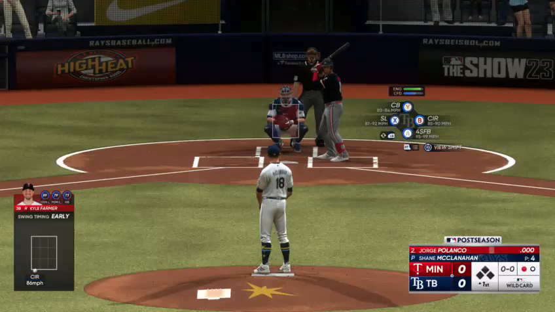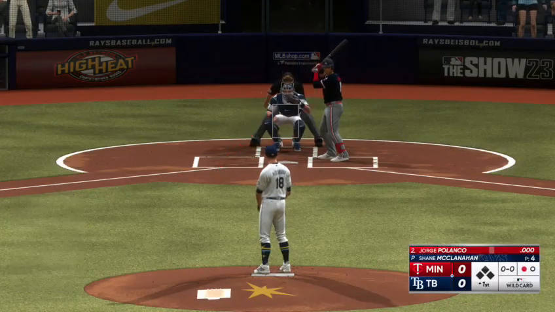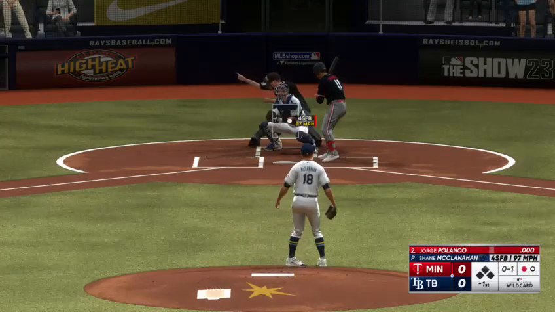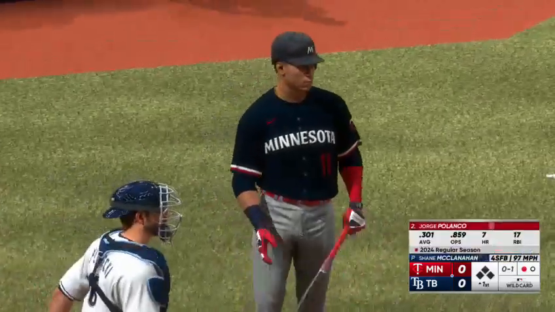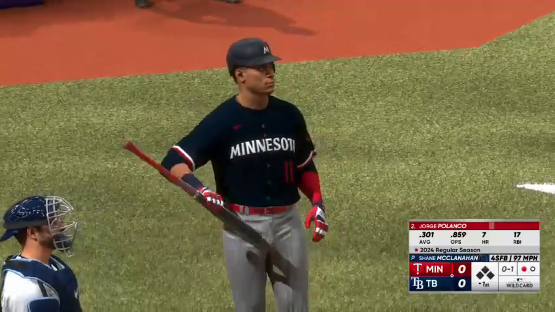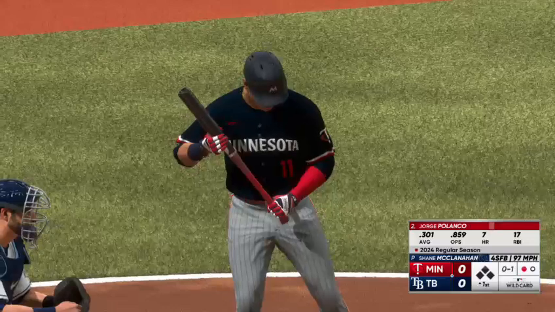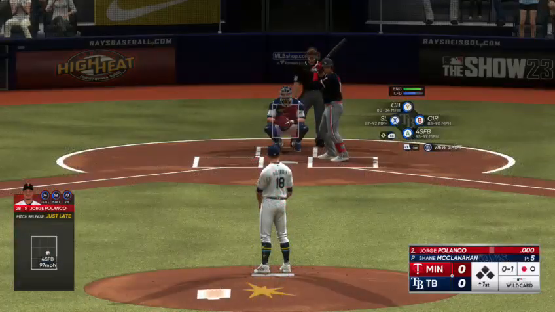The batter now, Jorge Polanco. A switch hitter batting right. In there for strike 1. McClanahan, multi-time All-Star. He features a 4-seam fastball, a changeup, a curve, and he works in a slider.